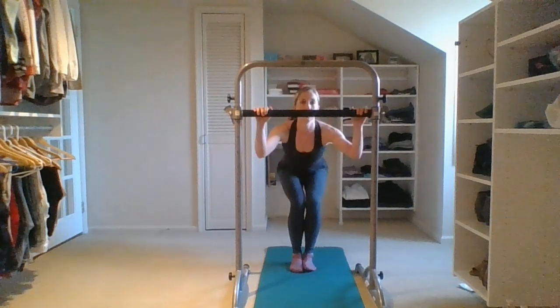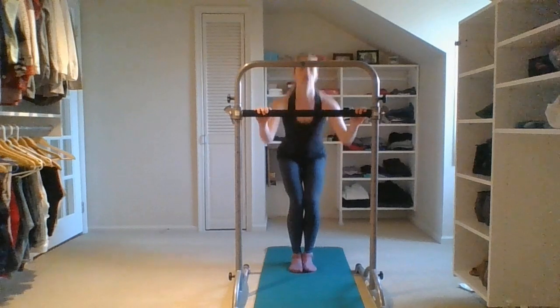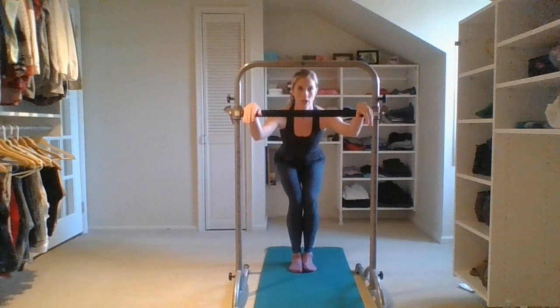Down and up. Down. Up. Good. Your hips are going way back. Shoulders down. Take it down and hold. Good. Keep those shoulders relaxed. Hold. Pulse it out right here. A little pulse.